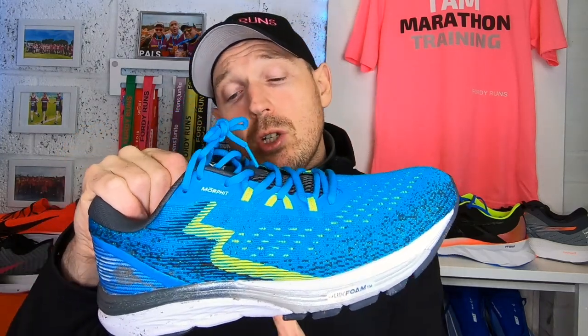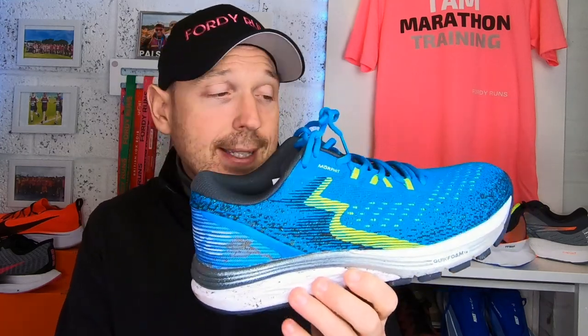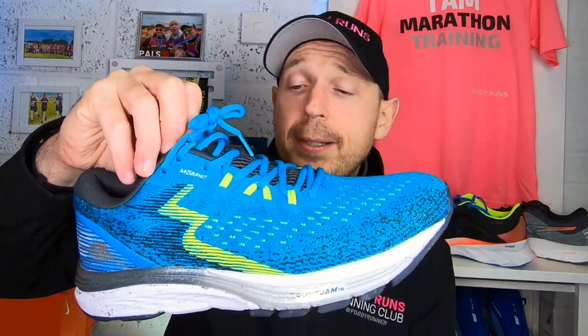The Spire 4 is the flagship neutral running shoe — the one you'd put your most distance into. It's not a high-tempo paced shoe. A good comparison would be the Asics Nimbus 22 or maybe the Brooks Glycerine. It's more of a distance shoe that will eat up your miles, but in a comfortable way. You can push on in them too.